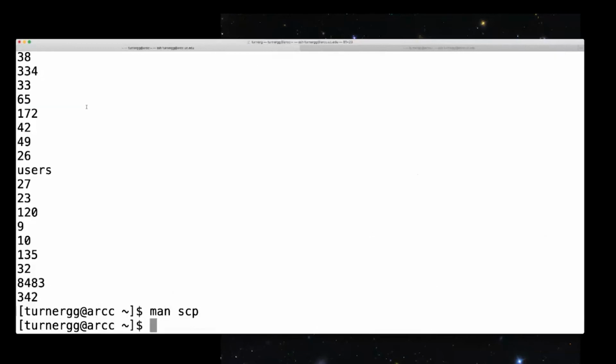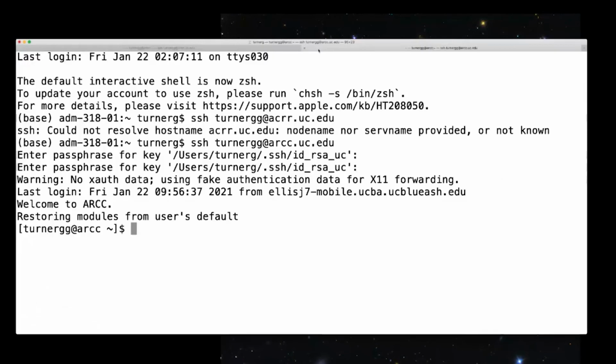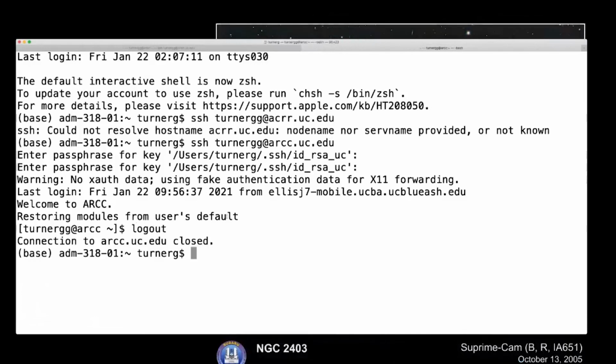So if I wanted to copy a file, actually, let me log out. Here's an obscure command. I'm going to hit Control D. That's equivalent to exit. So now I'm sitting on my home directory. If I wanted to copy a file, say cat d.txt.